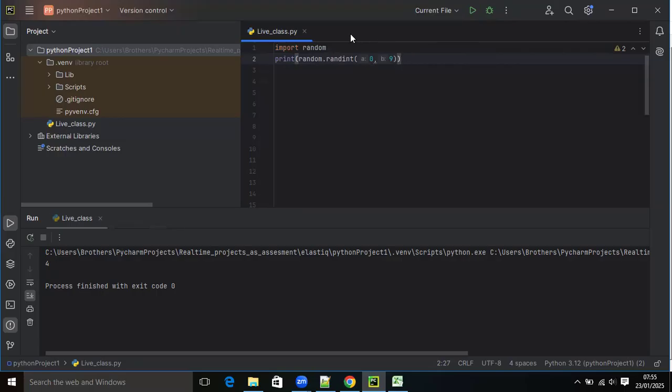If we execute the same program a second time, it will give another number instead of 4. Let me execute it again. Here 5. Here 1. Here 6. So there is no particular pattern or series for generating random numbers.